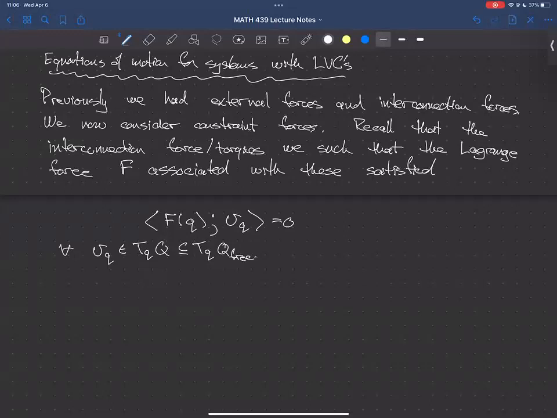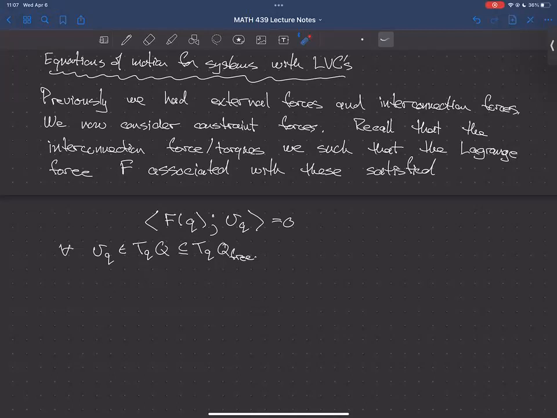When you calculate the forces and torques, you're really not thinking about the fact that the bodies are interconnected. You're just taking the Newtonian force and torque data and converting it into a capital F using the rules that we had. And interconnection forces had this property that they did no work. This condition is really a power condition, as we've seen; the work condition would involve an integral, but the common terminology is that they do no work on allowable motions of the system. The allowable motions of the system are those that sit in Q. So the tangent vectors to those motions will be in the tangent space to Q, which we're thinking of as a subspace of the tangent space to Q free.